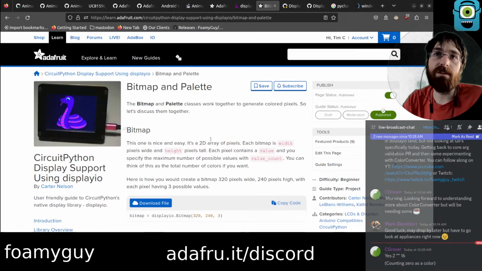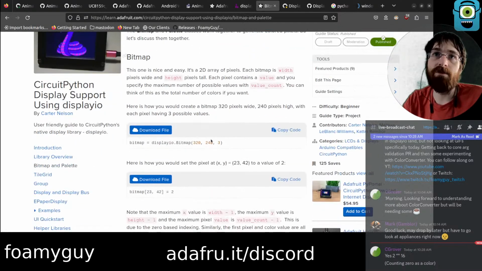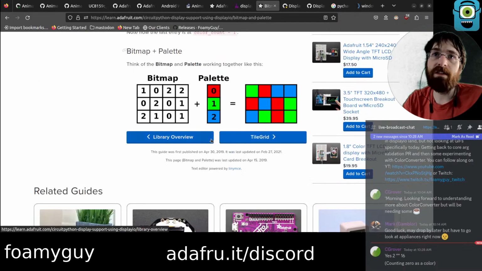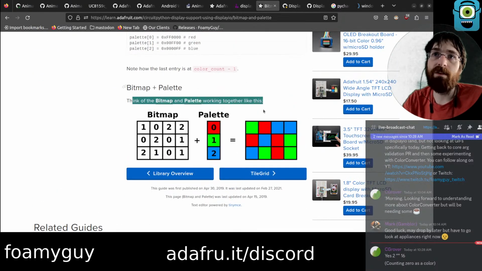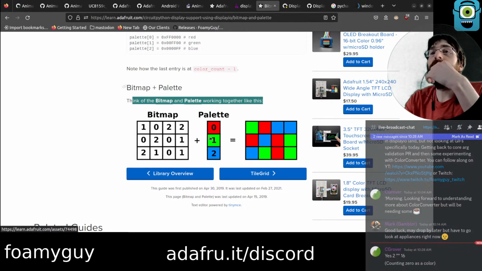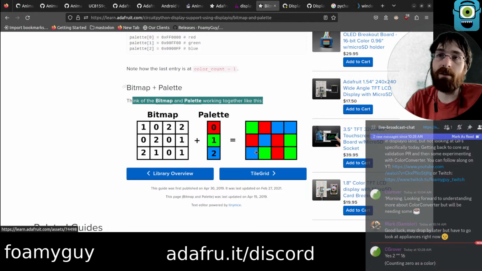The Bitmap and palette page has this nice diagram which explains Bitmap and palette, and it's an excellent diagram. It makes it super clear how Bitmap and palette work together to produce a visible grid of pixels that are different colors.